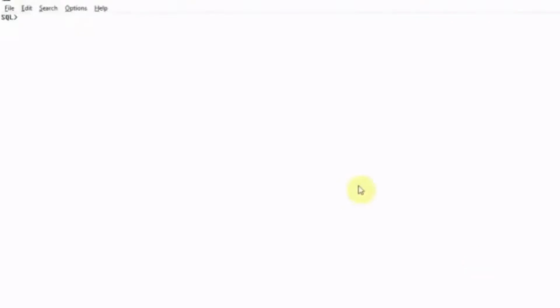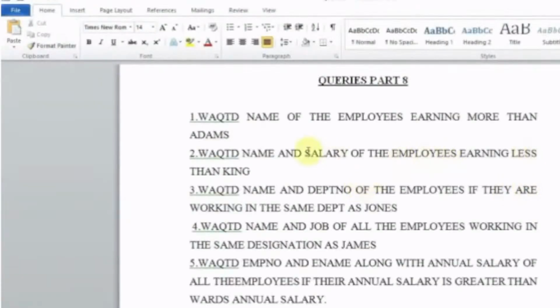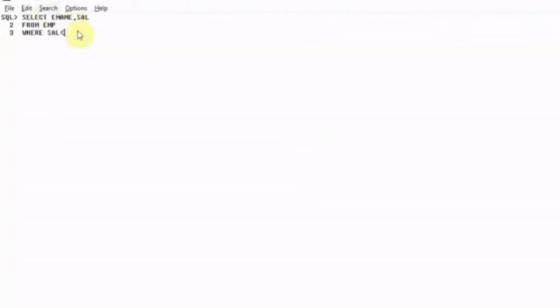So here select ename comma sal from emp, where sal should be less than, because here it is mentioned earning less than. Less than means I have to use less than here.